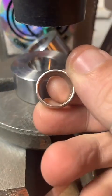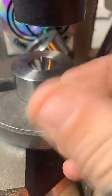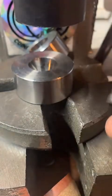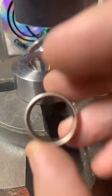So right now I'm just sanding this cut edge, getting it nice and shiny. And then I'm going to set these aside. They're going to tumble later once I finish a couple other rings. We'll put them in the tumbler.